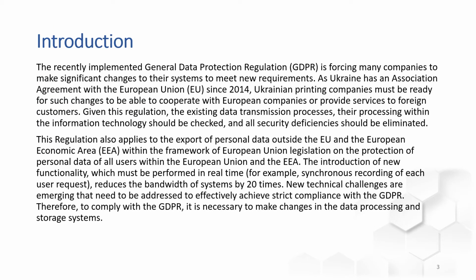The recently implemented General Data Protection Regulation is forcing many companies to make significant changes to their systems to meet new requirements. As Ukraine has an association agreement with the European Union since 2014, Ukrainian printing companies must be ready for such changes to be able to cooperate with European companies or provide services to foreign customers.